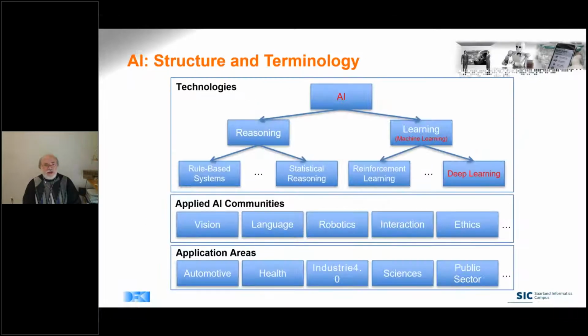The other thing I want to say about AI is that AI is really a very broad area of technologies that you can roughly divide up into two areas, namely reasoning, that's symbolic computation, from early rule-based systems to statistical reasoning, many others. There's dozens of techniques that are available, dozens of tools essentially. And then there is the machine learning or learning area, which ranges from things like reinforcement learning, support vector machines, and other dozens of techniques, including deep learning.